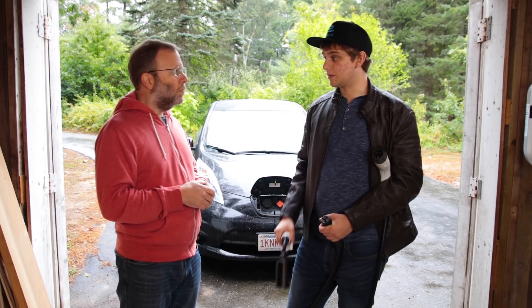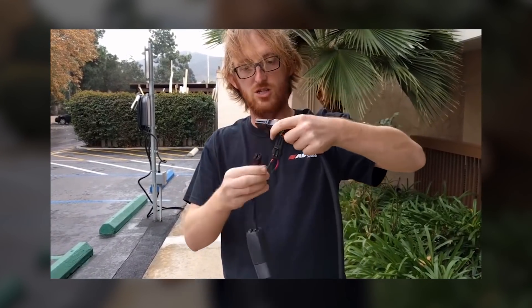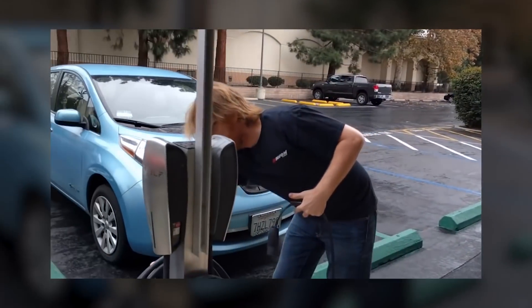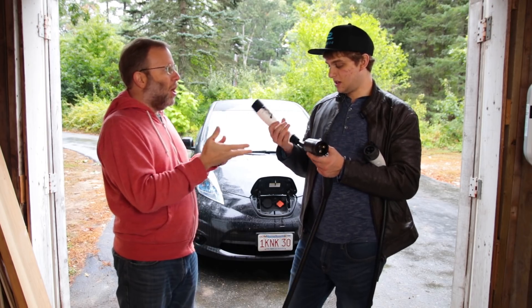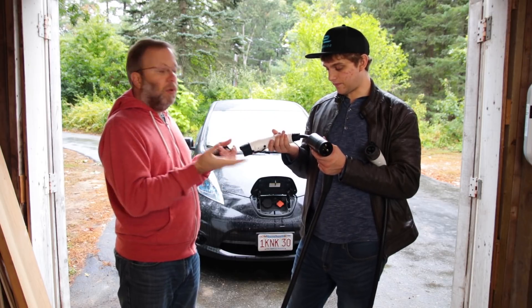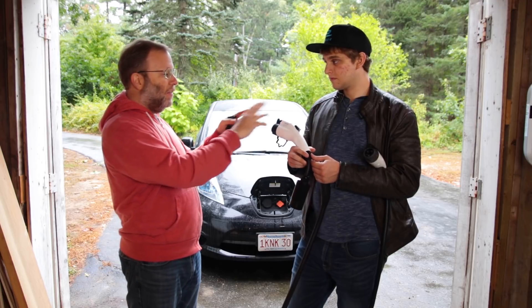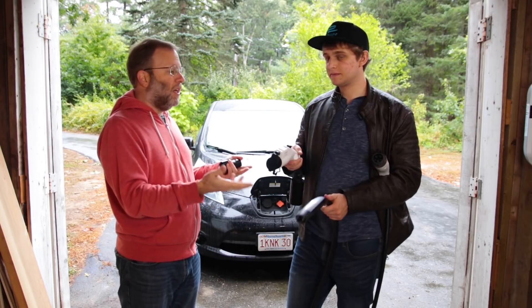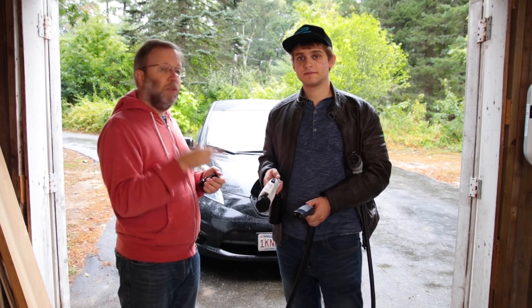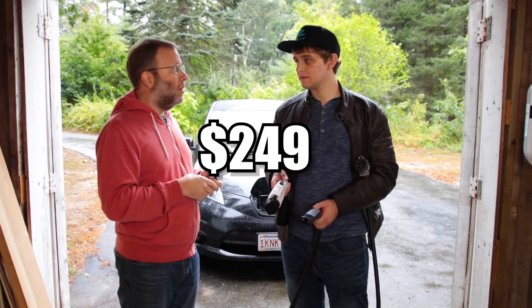You can charge up pretty quickly when you're out on the road. Now, the last time we heard about this product it was in development and looked like a prototype — but this is a production model that we just got. We don't know the price yet. We're going to be contacting the manufacturers because they said that now that they've gone to production, the price has gotten cheaper to make, which means cheaper to sell. So we're going to find out, and we can put that information here as to what the new ballpark range of the price is.